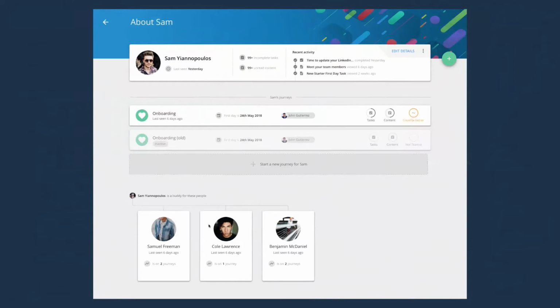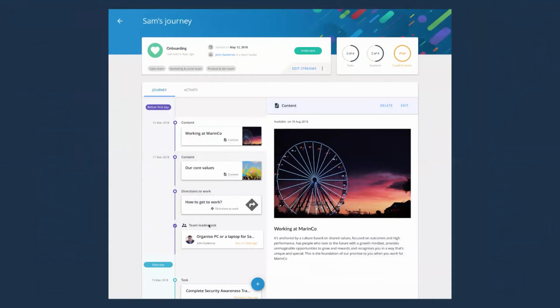And you can see there we give you some indicators. If we drill down onto that onboarding journey specifically, we can see that, okay, Sam's journey, we can see some basic details. We can see what content and what tasks are being delivered throughout the timeline of that journey. And what we also have the ability to do is to then personalize the journey specifically for Sam. So any of those content or activities, I can then go in and edit specifically for Sam and change.